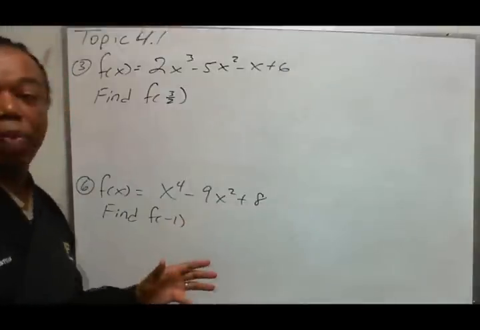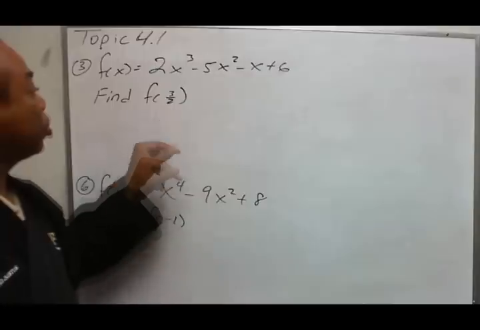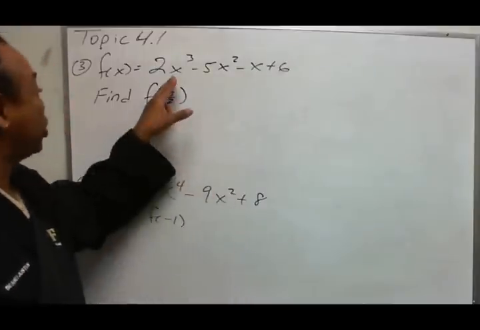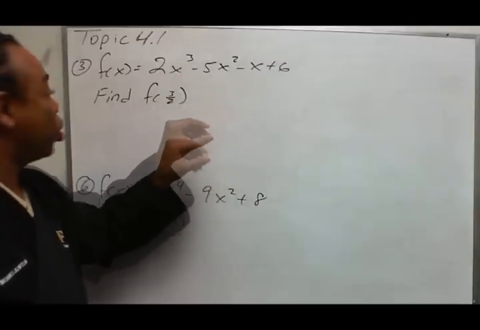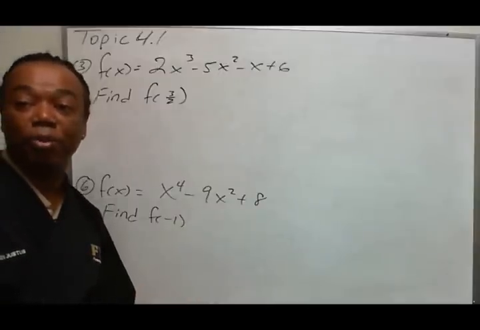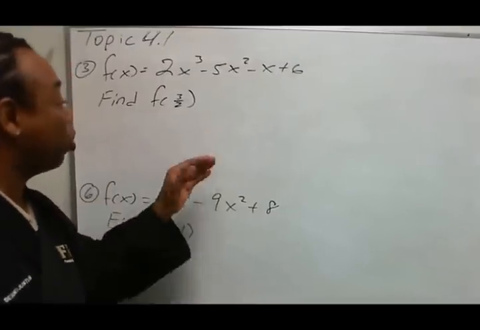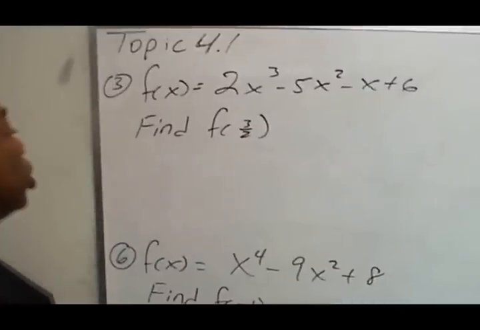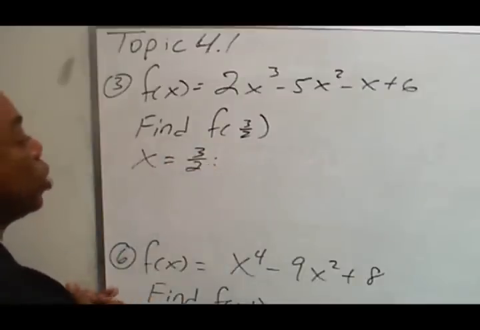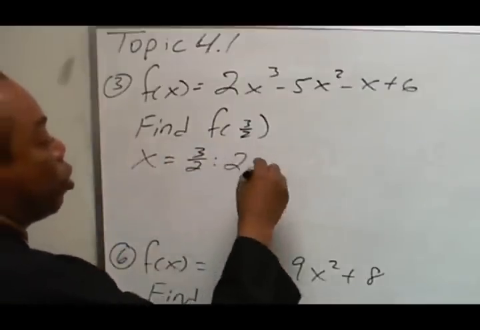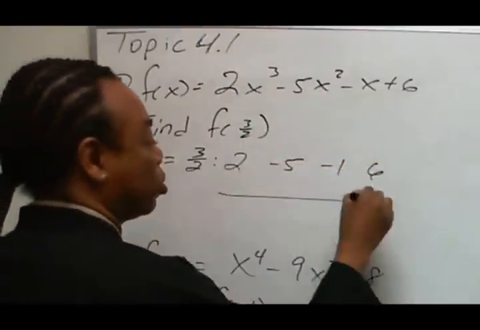Next, we want to evaluate this polynomial here, or this function here, for x is 3/2. Typically, the way you evaluate is by replacing all the x's with 3/2 and then simplifying. We're going to use instead the remainder theorem, which employs synthetic division, using the remainder as the solution or the evaluation for this. So, we're going to take x to be 3/2, and using synthetic division, we'll have coefficients of 2, -5, -1 for x, and then 6.